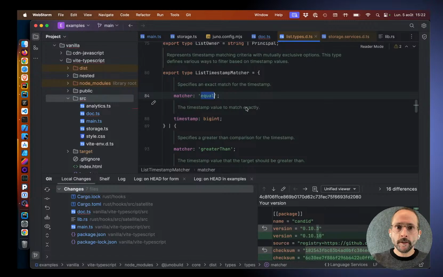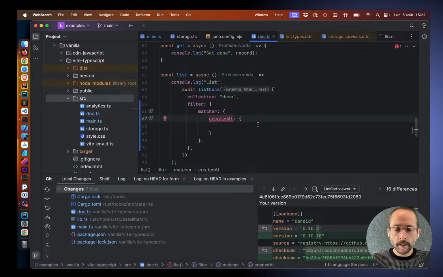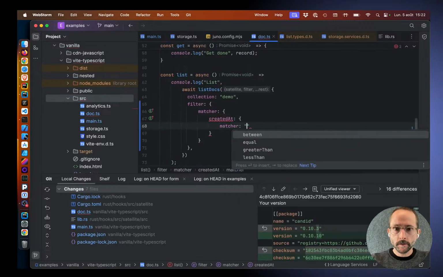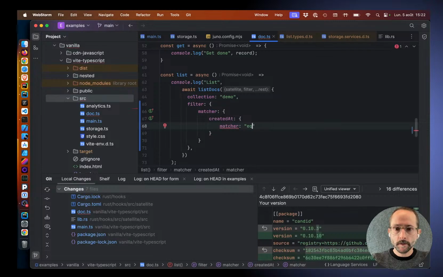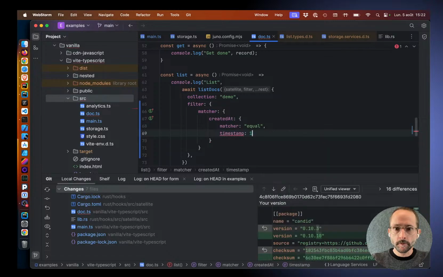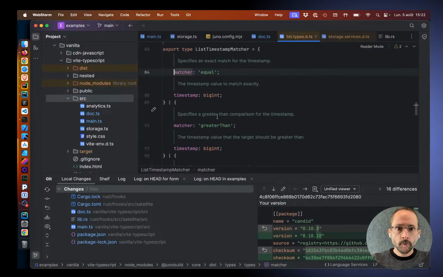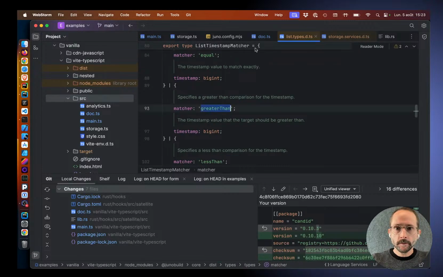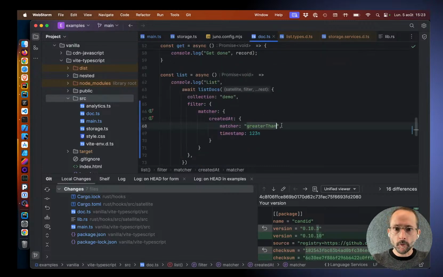Either you provide an equal, so you say the timestamp should be equal to this, or you have greater than, and then it takes all the timestamps that are greater than that.